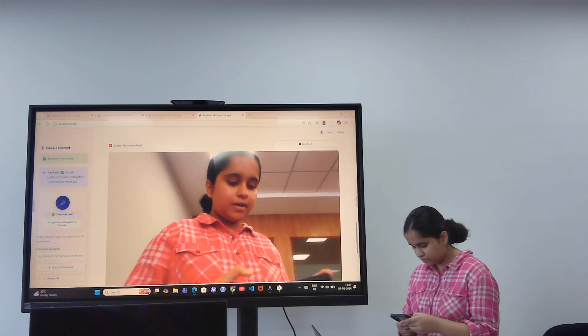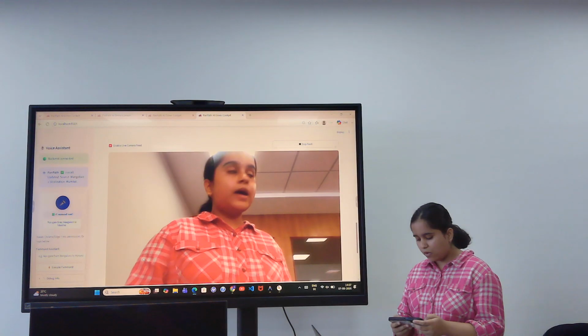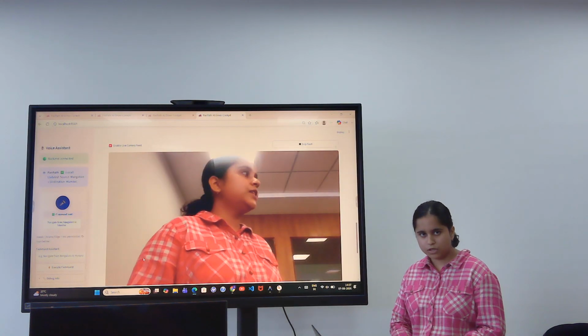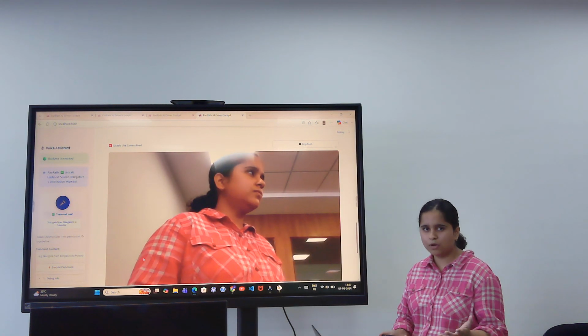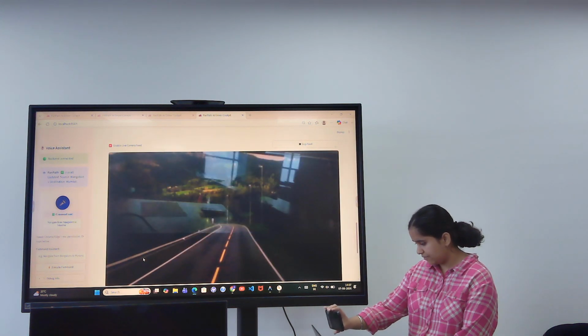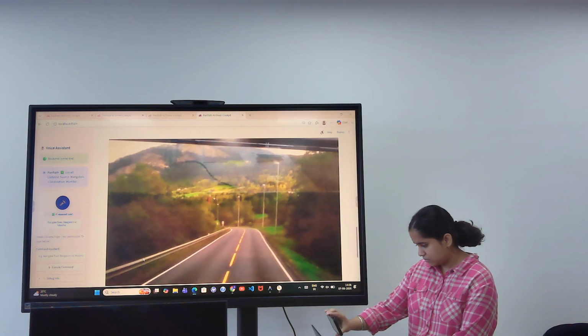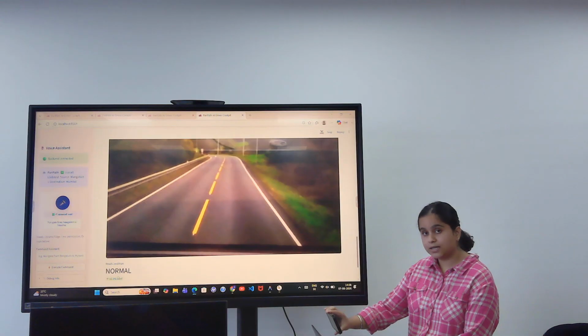Alright. And now if I'm traveling on a safe route, suppose it's a normal road with no hazards, and my view is like this, it gets predicted as normal.